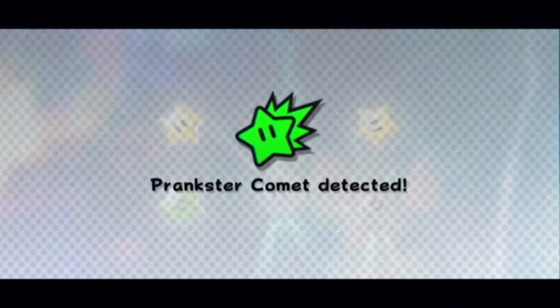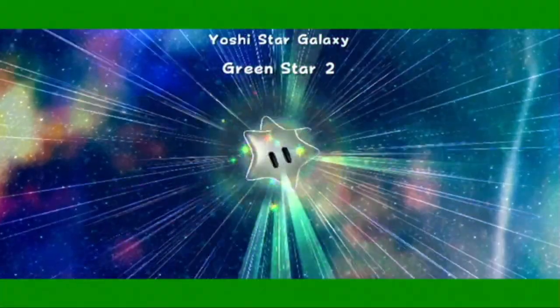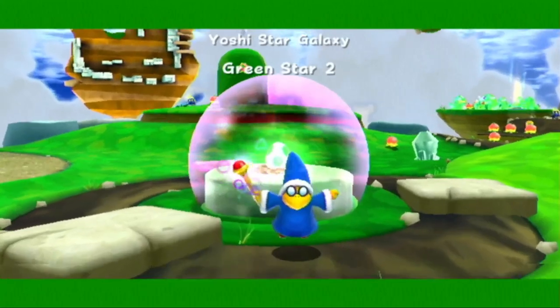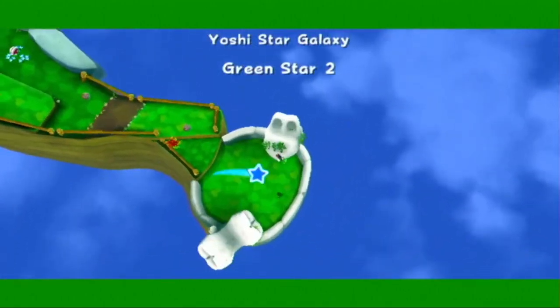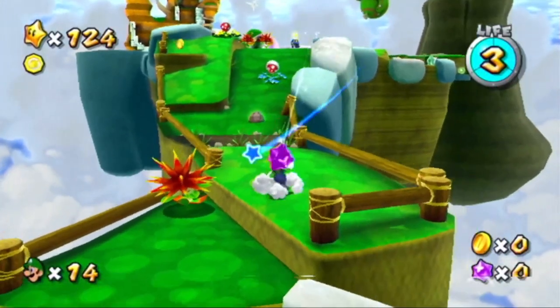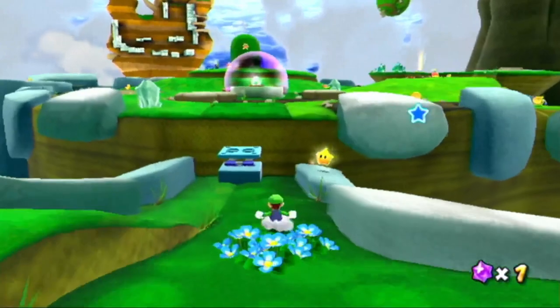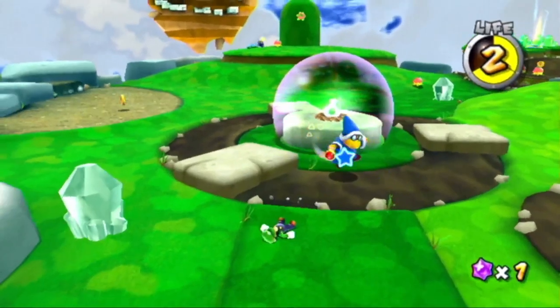Next up is Green Star 2. And this one's going to be based on the first mission? Yes. In fact, what you could also do is select another mission just for skipping the cutscene. So I could select Green Star 1, even though we're doing the second one. Because the second one is over there, actually. You can see it right there in the distance. So we don't really need Yoshi for this. But I'm gonna get him anyway.